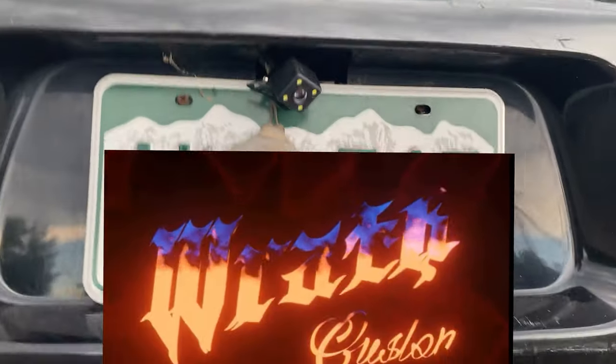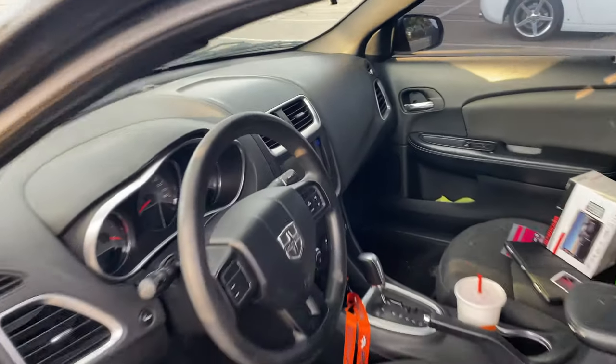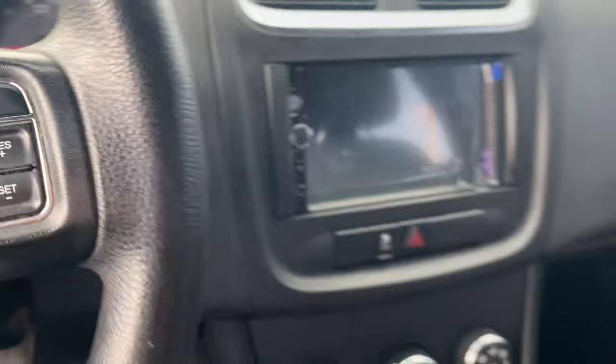A backup camera was added here by the license plate so that way when you put the vehicle in reverse, you can see where you're moving. After that's soldered in, it's just a matter of tucking the wire neatly underneath the panels. Here like I did last time. Right there.